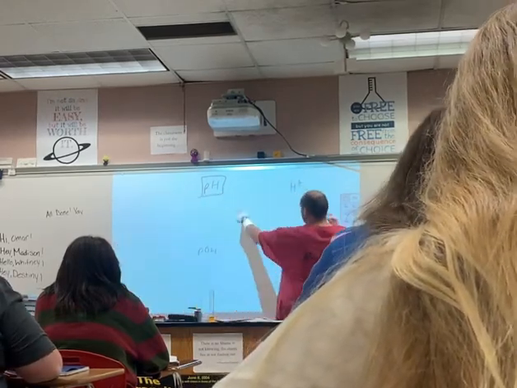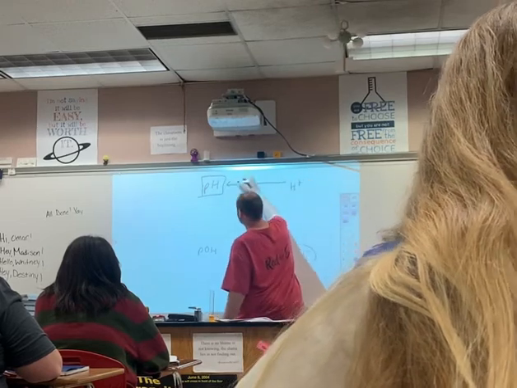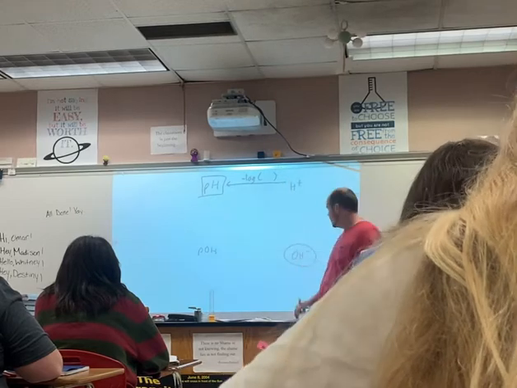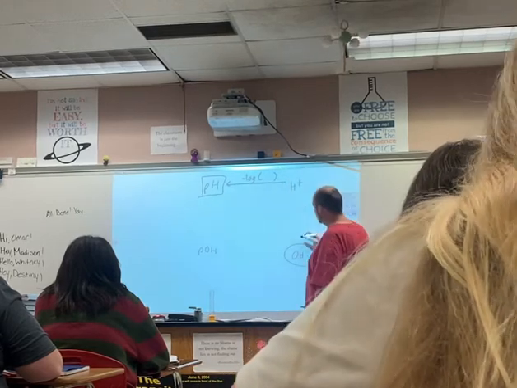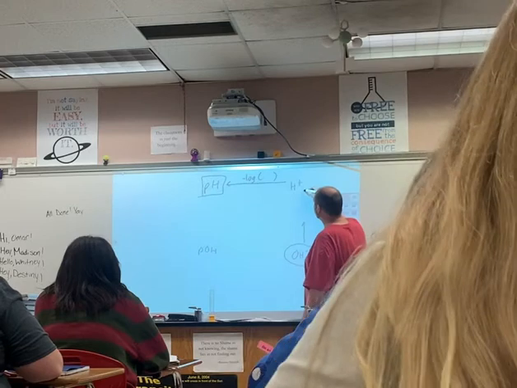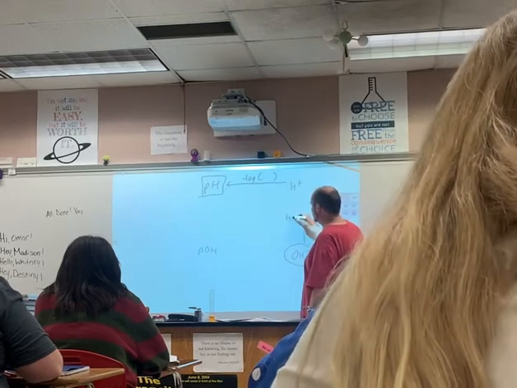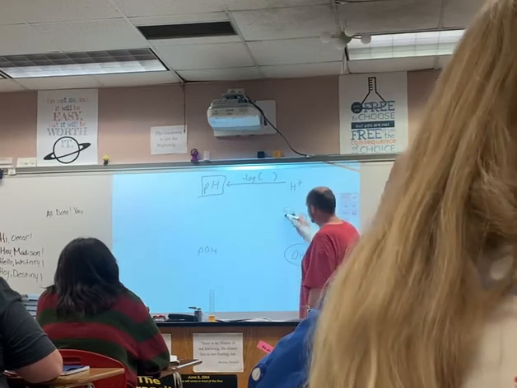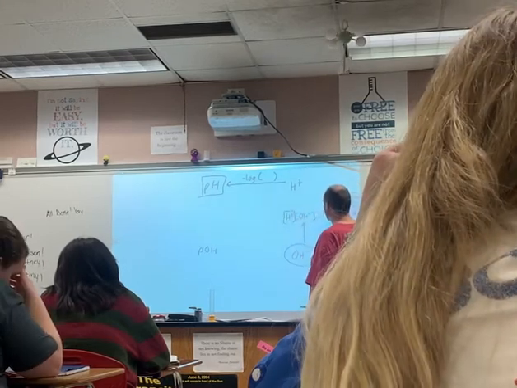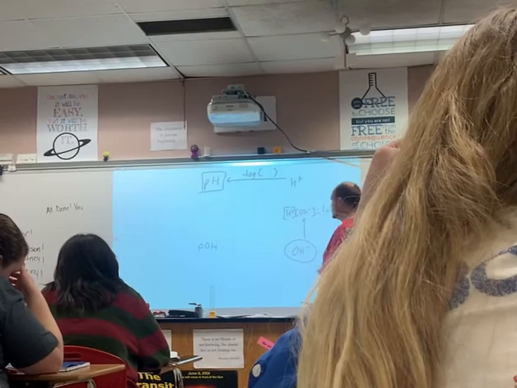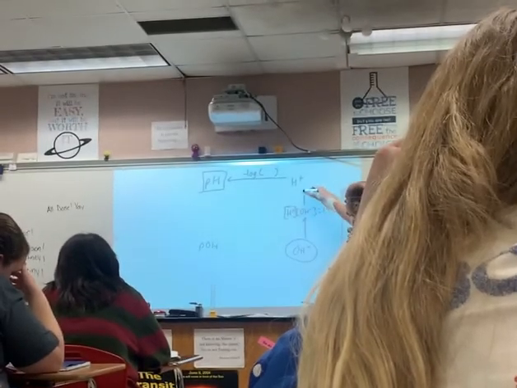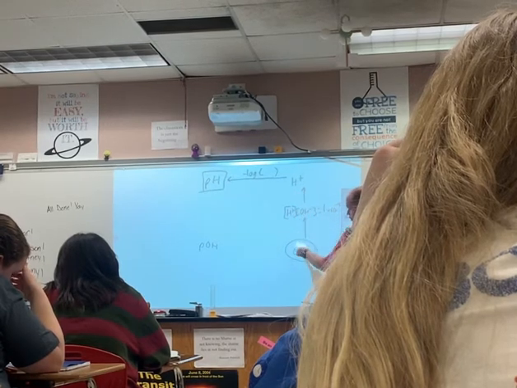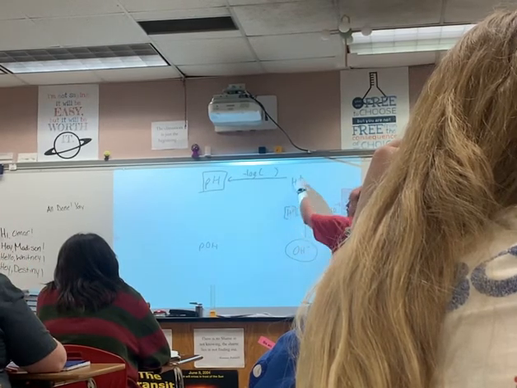Going from H plus to pH in this direction, you just take the negative log of your H plus and that's your pH. Going from OH to H in this direction, I can just take my H plus times my OH minus, I forgot the other bracket, that equals Kw, which is 1 times 10 to the negative 14th power. So this thing works in either direction because I'm just going to plug in the H plus to find OH minus, or I can plug in the OH minus to find the H plus.